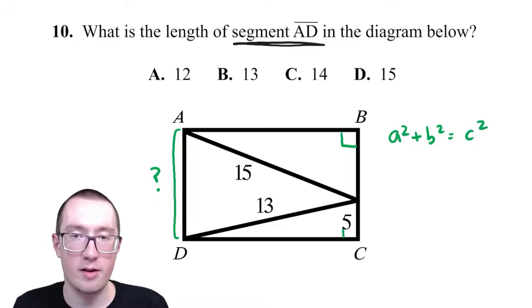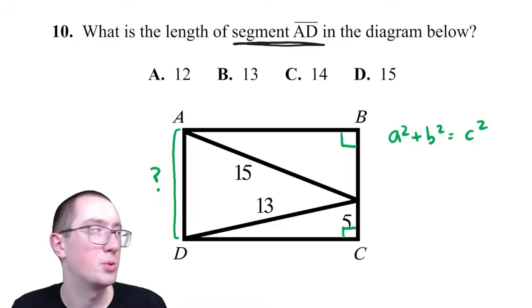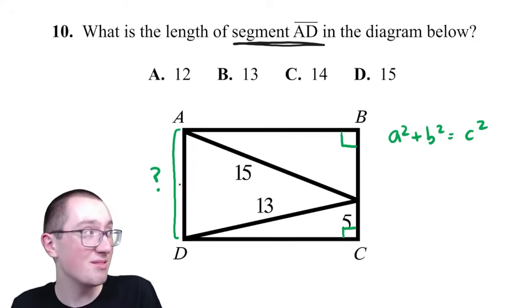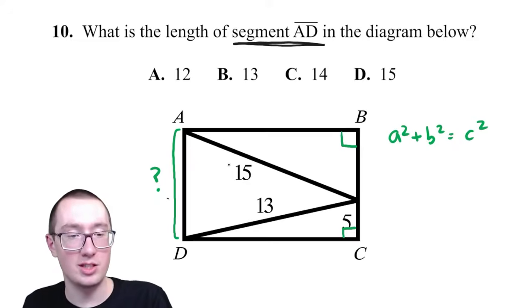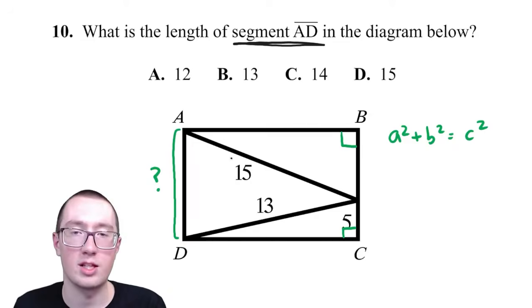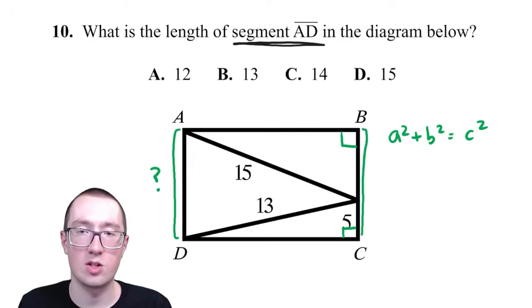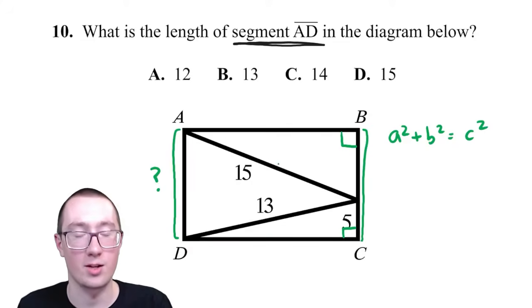Well, you'll see that we have two right triangles. The other two triangles are right triangles. Maybe if we figure out the lengths of these sides, it will help us find this side. Maybe, possibly. Well, actually, the one other thing you can think through is, what's another way we could find the length of this side? Well, the length of this side is going to be exactly the same, right? Because it's a rectangle and they're across from each other. These are going to be the same length.